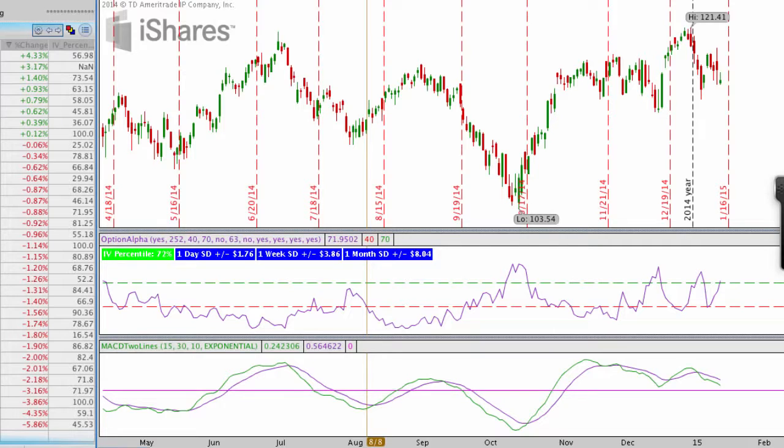I want to talk about how you can scan for trades. And oftentimes I find when I coach people that scanning for trades seems to be a lot harder than it really is. So hopefully I can demystify that today and show you in less than 10 minutes how we scan for trades.